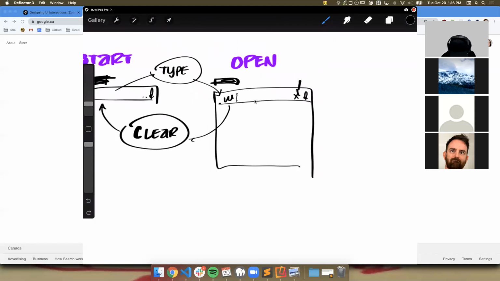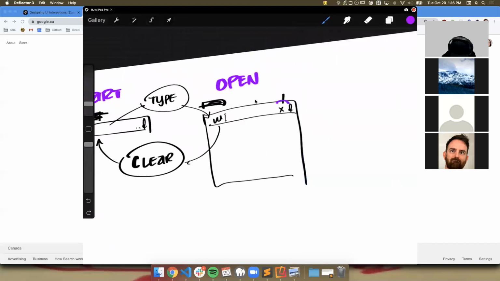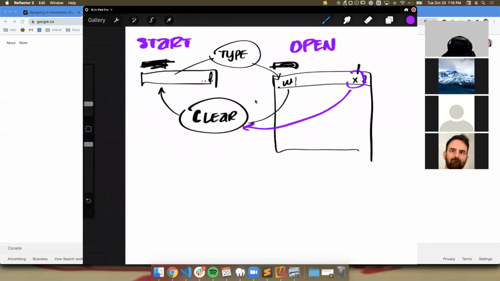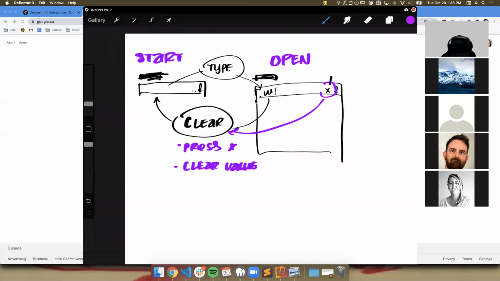So there's multiple ways of clearing: clicking on the X button, or if you're on your keyboard and you delete all the characters, you're clearing it. So the transitions are press X or clear value. Okay, so we've identified those two ways. How can you press X?